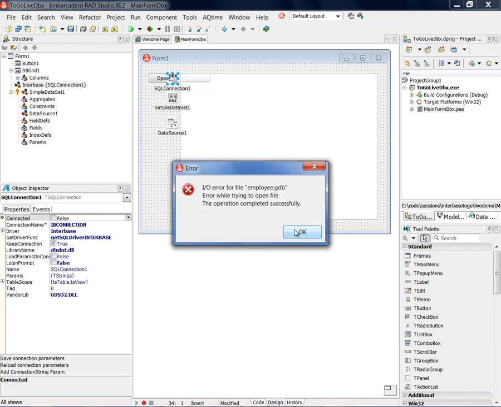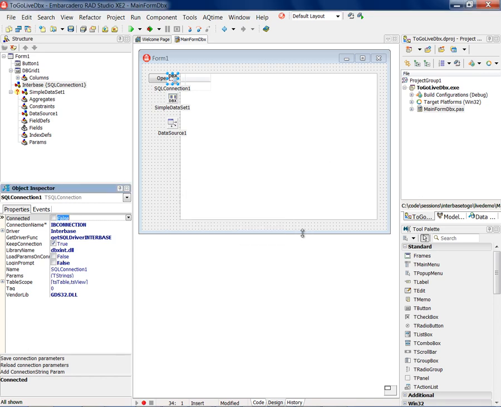at design time if I provide the absolute path of the database or a different path for the database. And then what I can do is change the name of the database as I run the application.